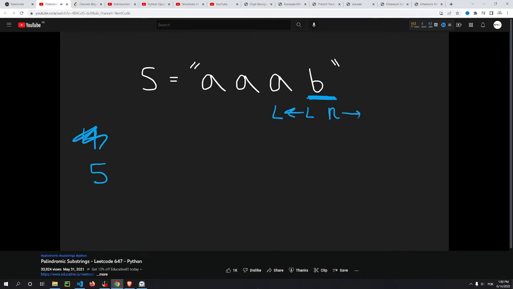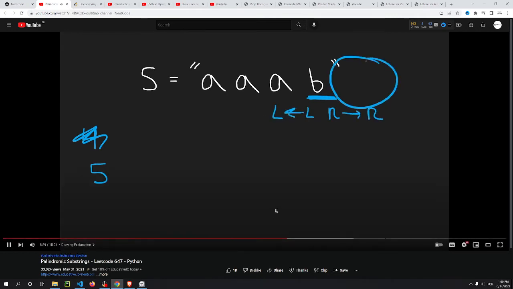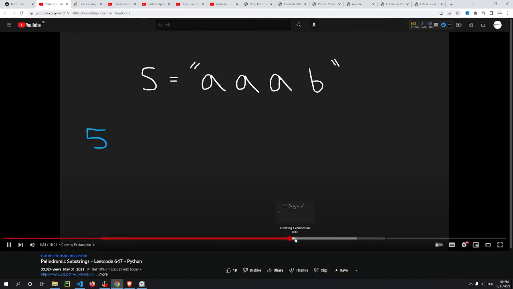We try to expand left and we try to expand right, but again, we go out of bounds to the right side, so we're done. So in total, we found 5 different palindromes, but it turns out we actually missed a couple. We missed this palindrome of length 2, and we missed this palindrome of length 2. How is it that we missed palindromes, and how is it that they're both length 2?